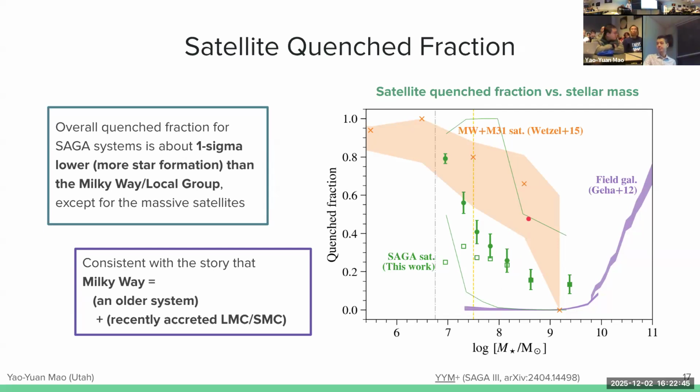Yes. What is the definition of quenched? Great question. It's a little bit complicated. First of all, look at whether there's any H-alpha emission. That is a clear indication of star forming. But even if not, sometimes we need to check, because this is from a fiber, and the galaxy is sometimes larger than the fiber. So we need to check for star forming regions in the image. And then we also use NUV to see if there's any NUV star formation in the sample. And also sometimes, in one or two cases when it's ambiguous, the HI mass from the gas mass.